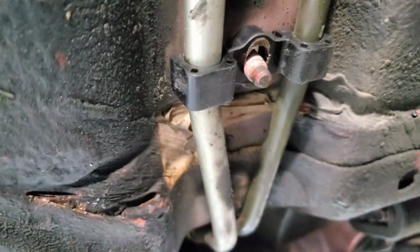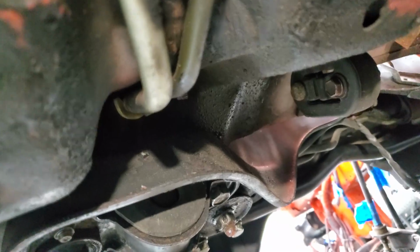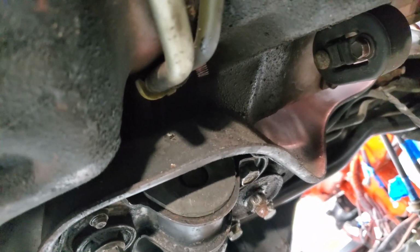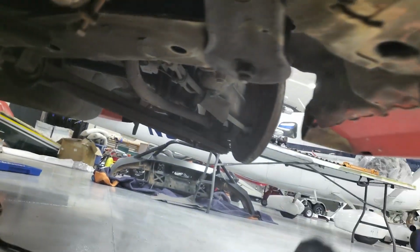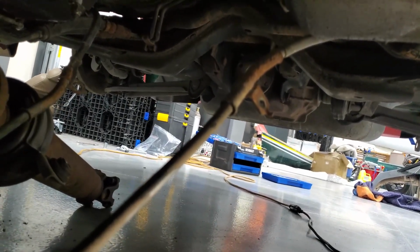Now I think I'm just going to go ahead and cut these right here, because trying to pull them through is going to be a nightmare, like up and through the subframe and everything. So just cut it and deal with that later. I'm going to go over to the rear struts, and those are 17 millimeter bolts.